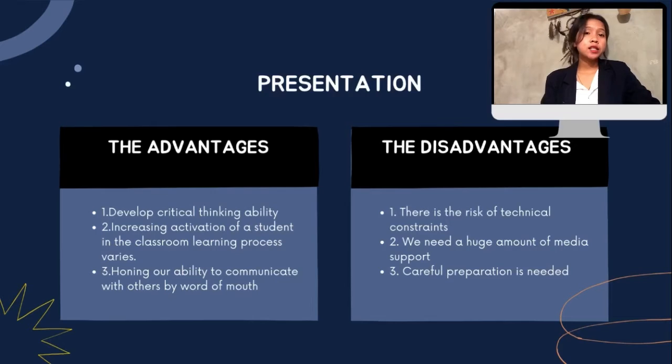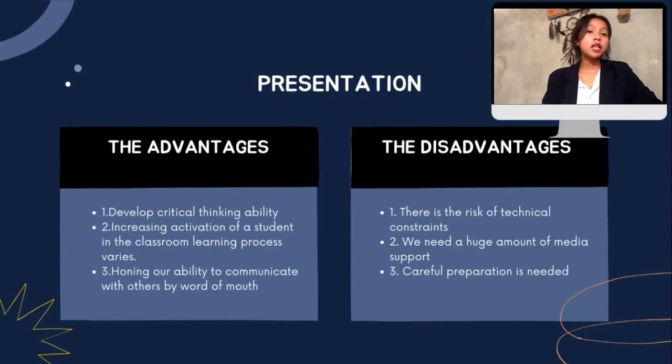Number 4 is training students to be self-reliant. Presentation requires preparation for collecting materials, preparing the paper, dividing the assessment, and making handouts distributed to other students. It is the responsibility of the student who becomes the material editor. Using presentation is a helpful learning method for training students' self-reliance. They do not regularly get material handed over from their teachers, but also have the opportunity to actively search for it themselves according to the topic.